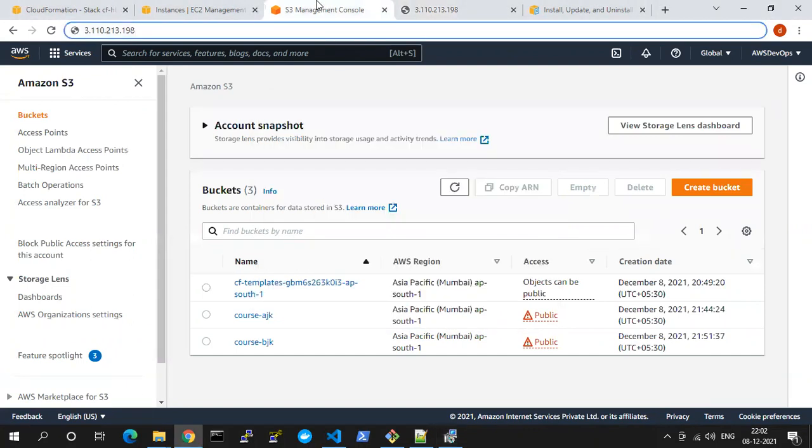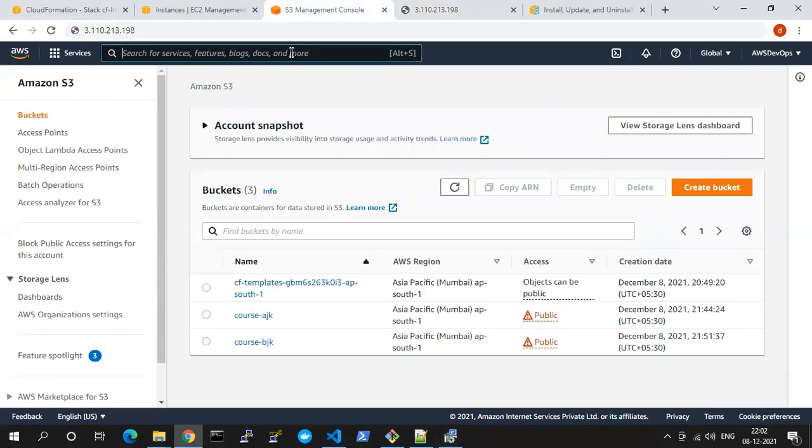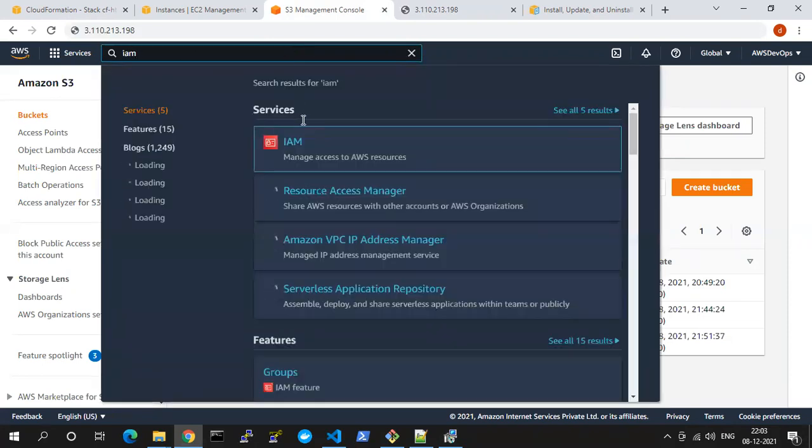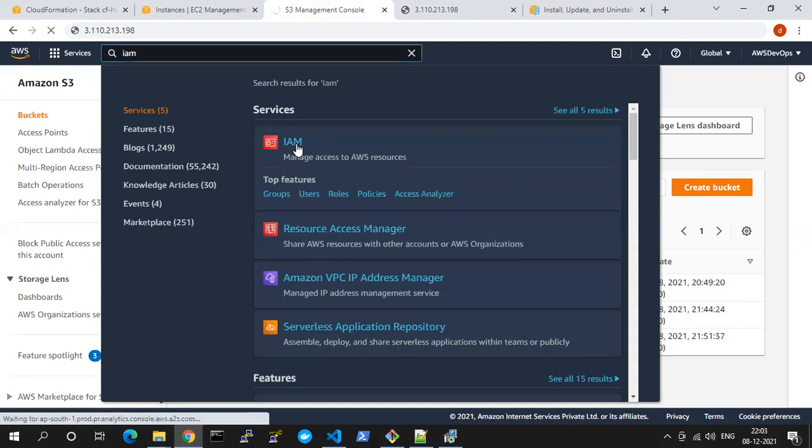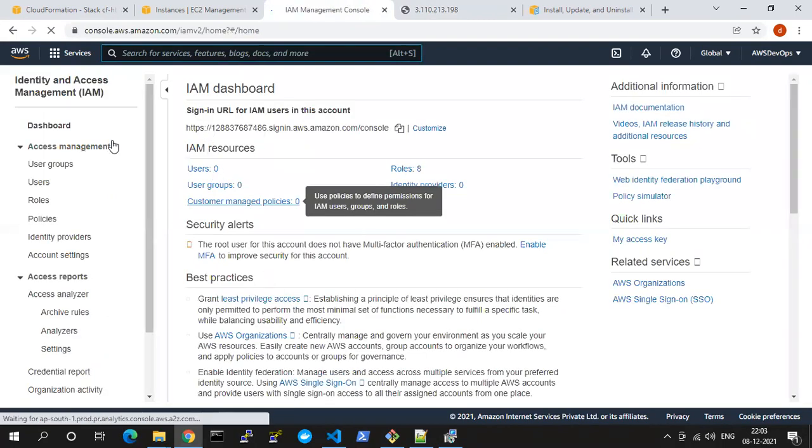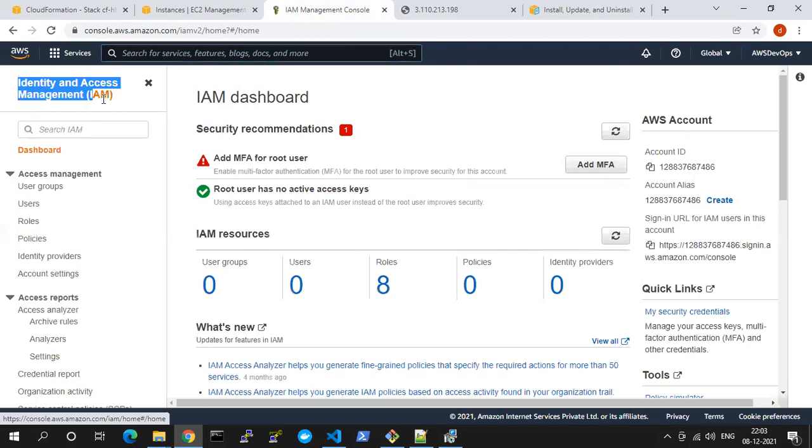So for that, in the organization, when you are joining, your seniors or your team leader will be there. He should add you in the group, and he will give the permission. That permission is given by IAM, identity and access management. IAM stands for identity and access management. So this access is given by the main admin, who has this access.